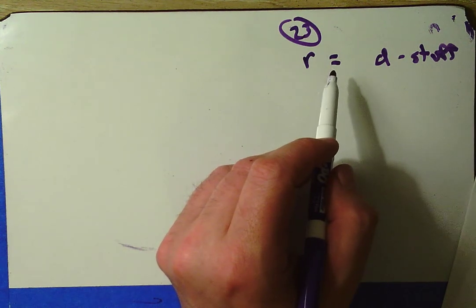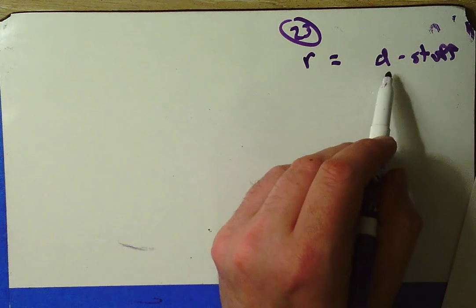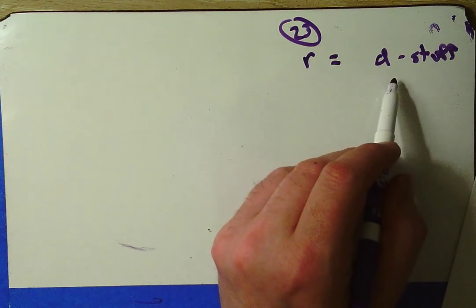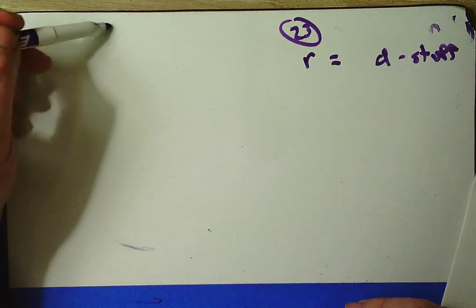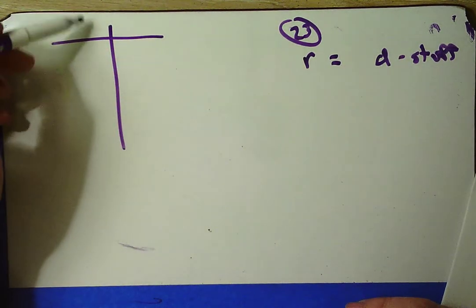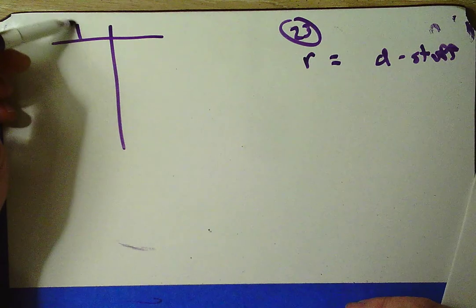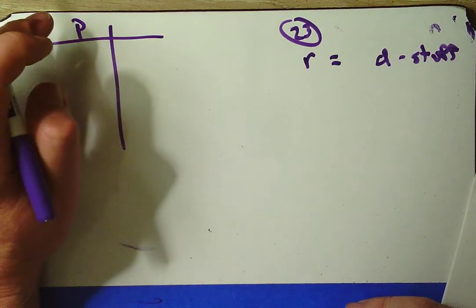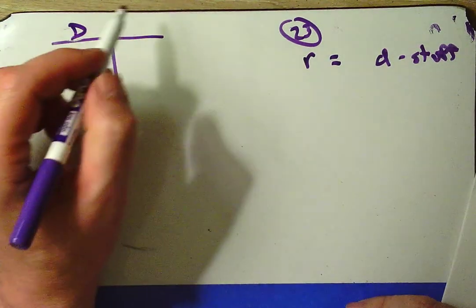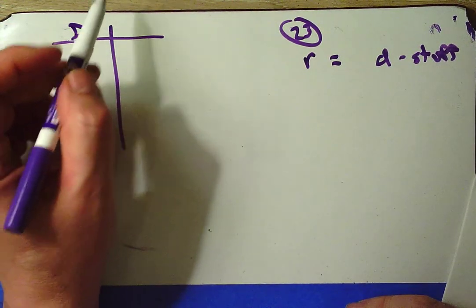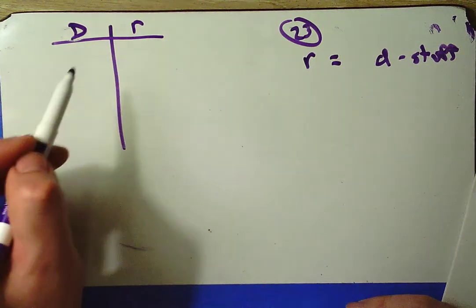Represents the price of 1 pound of rice. Okay, yeah, that's 1 pound of rice. Okay, well, let's see what we've got. When I look at this table, I've got the price per pound, and they told me that the price of 1 pound of rice is called D, that's my input, and number of pounds sold, that's R.